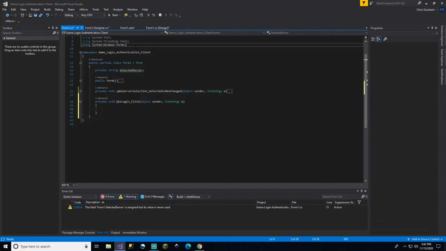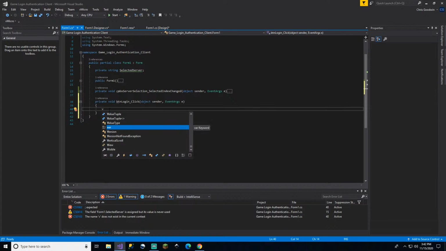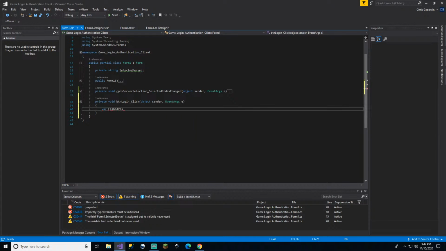But anyways, I think I need the cryptography library to do the hash algorithm, but it'll let us know. So if we just do var hash password and put that as equal, and now we need to create the crypto provider.